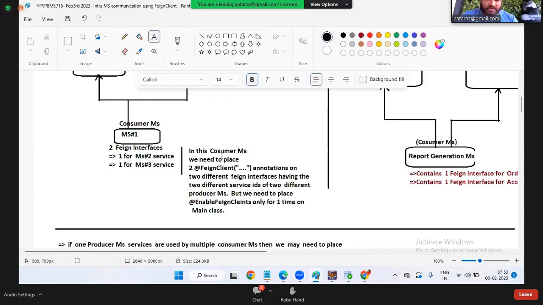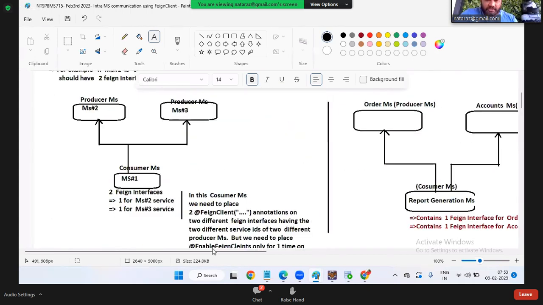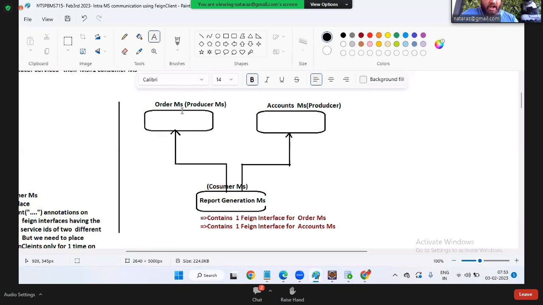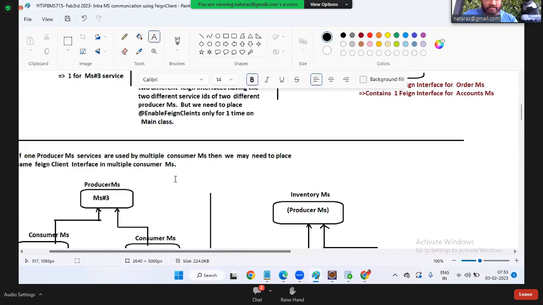Can you come back to the subject? Okay, so check it out here. Order MS, accounts MS, producer MS, consumer MS, guys. One contains a Feign interface for order MS, one contains a Feign interface for accounts MS. Same scenario I'm trying to put here.